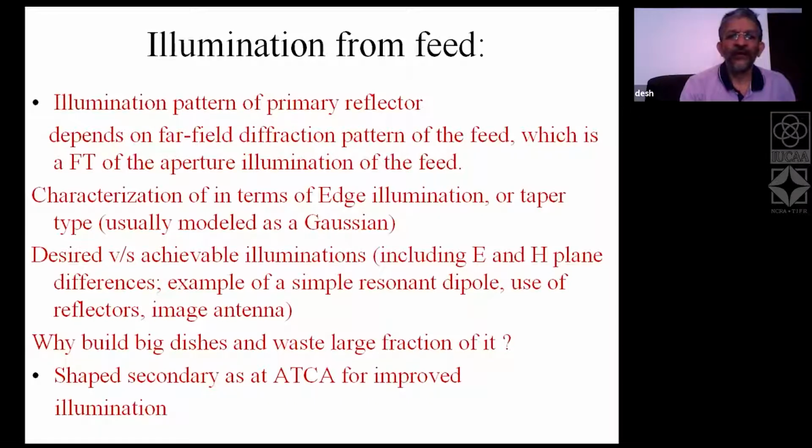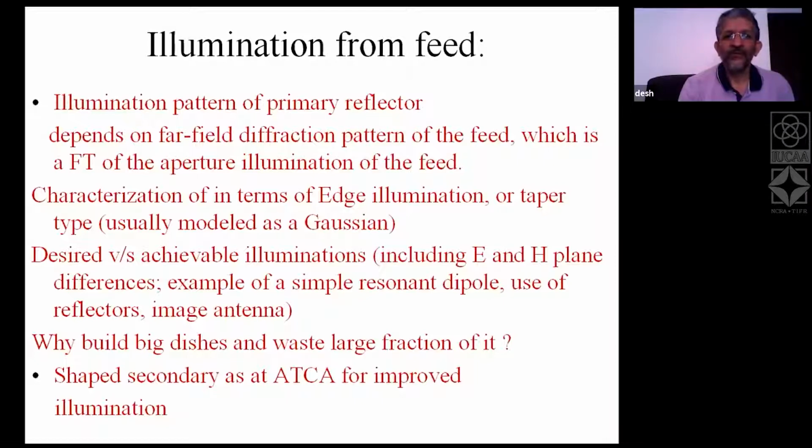And you will find that the way you look at the dish surface will dictate what will be your ability to sense radiation coming from different directions. The typical width of your response will depend on the size of this reflector, and not on the sensor size. The sensor size will decide how you look at this reflector, because you're collecting light from the entire reflector surface in some way. So the way you look at it might differ. You may not look at it with the same weightage from all parts of the reflector.